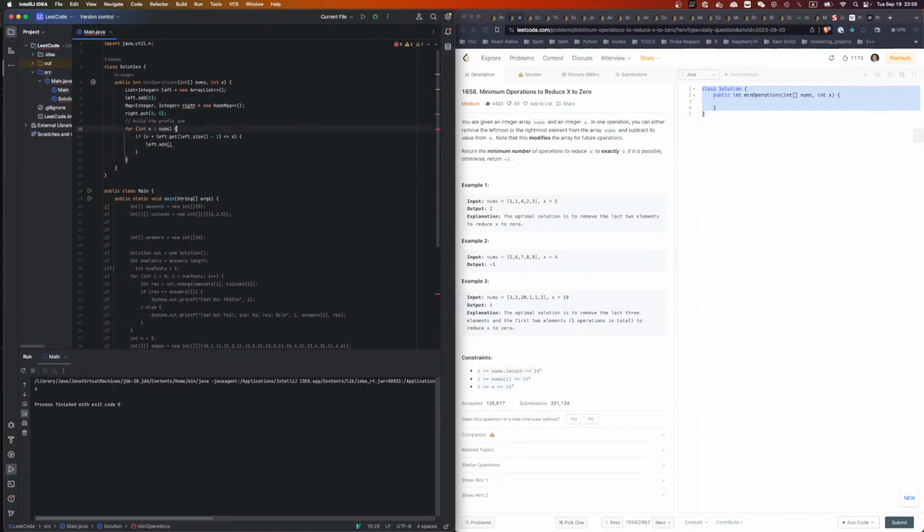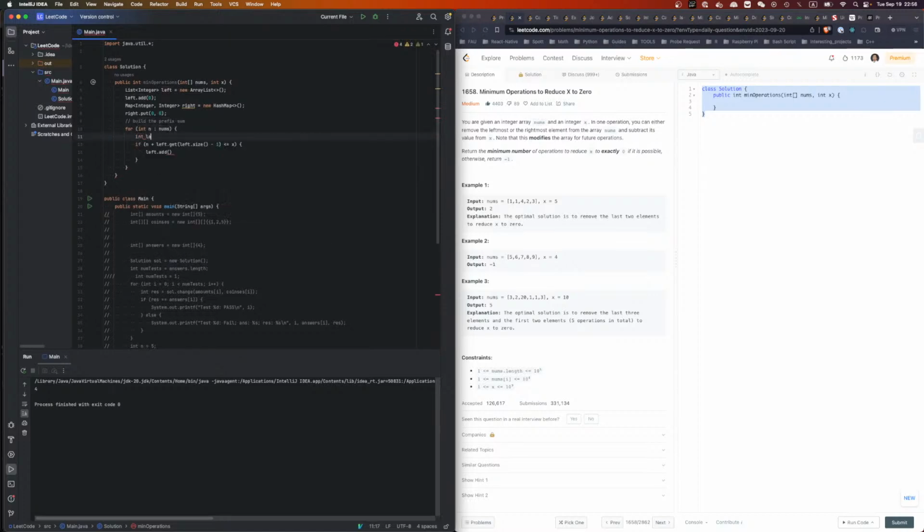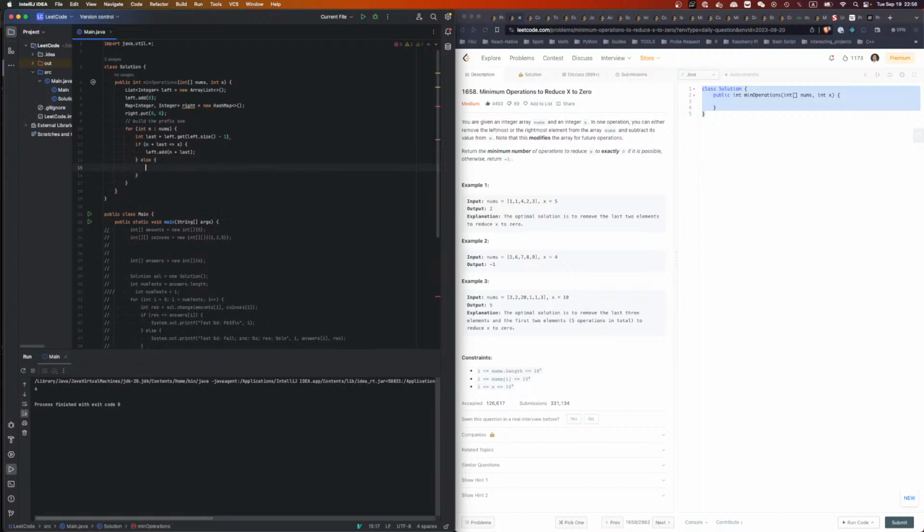Probably should, yeah, int, let's call it last, left dot get left dot size minus 1, and then here we are going to call it last, then add n plus last, right? Else break.